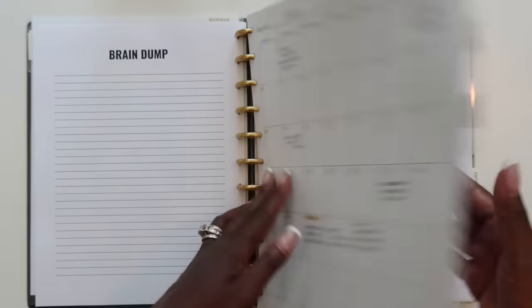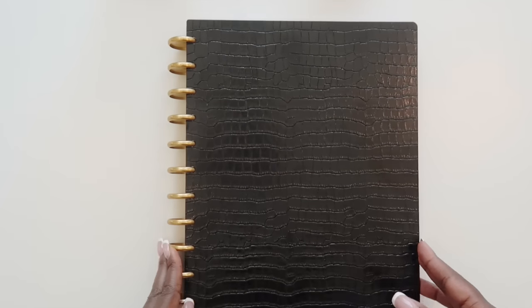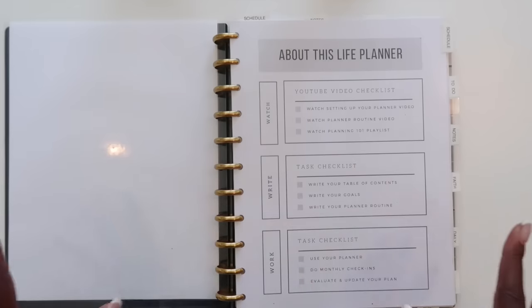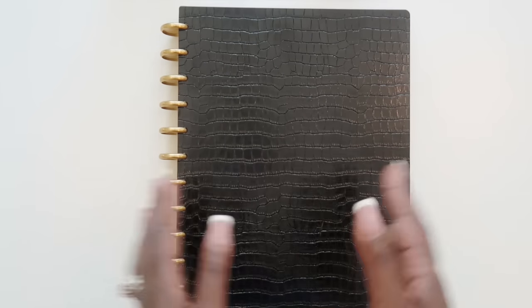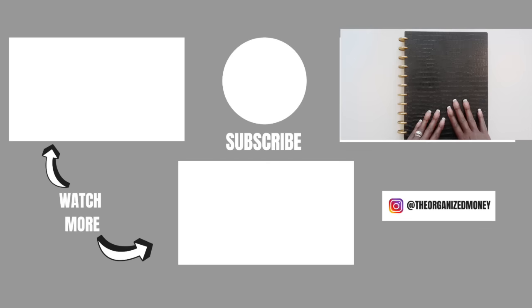I do have some additional insert sheets in the back for any expenses that come up. I absolutely love this one book that helps me organize everything. For new people, I love to update you on how I'm using it and how you can set up your own. If you order the Tom 90 planner as-is, you get the hourly planner, dashboard planner, horizontal planner, and budget planner — three months of each. If you have any questions, leave them in the comments below. That's it for this video — keep organizing your life so that you can achieve your dreams!